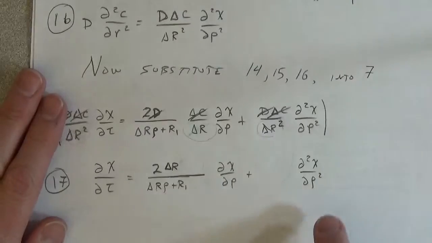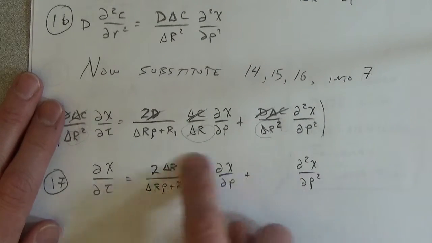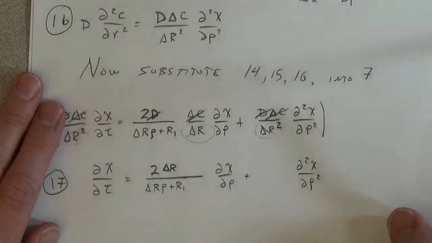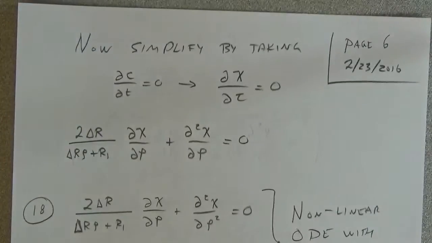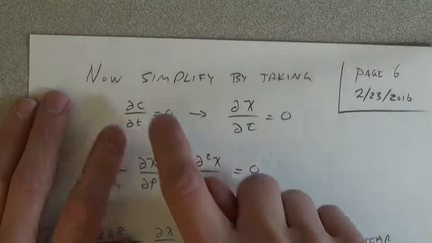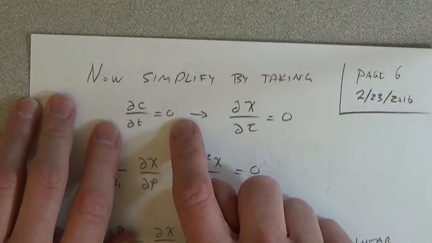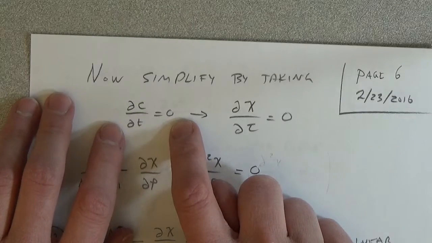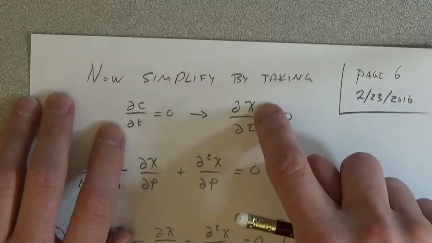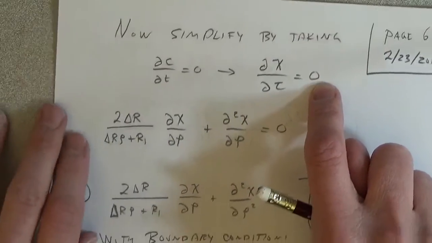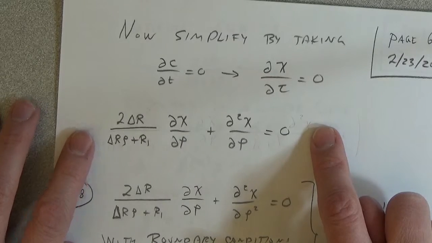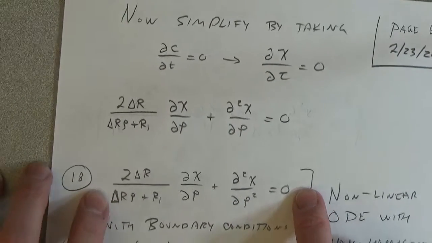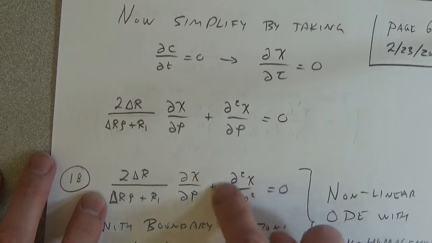Now this problem is the last place where we have time, because when we get rid of time, it simplifies things. So we know that for steady state, dc by dt equals 0, which translates into d chi by d tau equals 0, which means that equation 17 becomes this, or this. I guess they're the same. I just wrote them twice. This maybe is slightly neater, who knows.